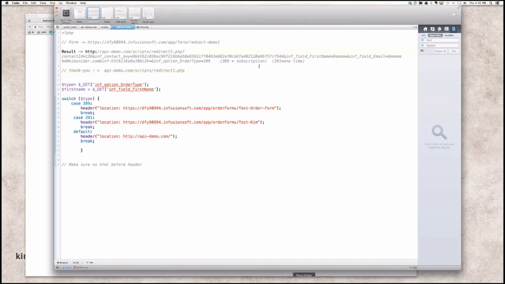This is the query string that Infusionsoft passed over when it came to redirect one, because I told it to, right? I said, pass the contact data over with the form.